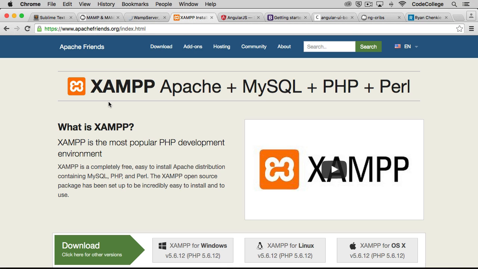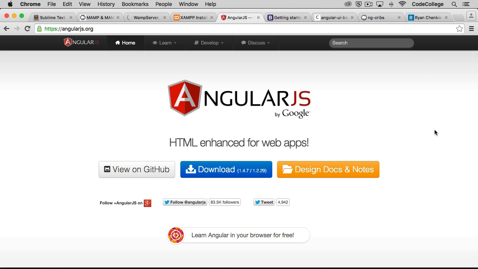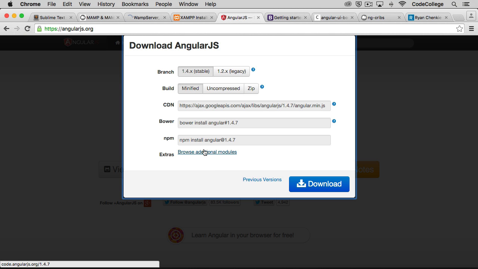Now, when it comes to actually getting the code for the frameworks that we'll be using, there are a couple different options, but we're going to keep it really simple and use the content delivery networks for each of these frameworks. So here we are at the angularjs.org homepage, and what we can do to get the CDN link is go to the download button, and we see it's listed here under CDN. There are many different ways that we could actually pull in the code for AngularJS. We can download the files directly, either minified or uncompressed. We could use a content delivery network, like we said, or we could use a package manager like Bower or NPM. But again, keeping things really simple, we're just going to reference this CDN link for our project.